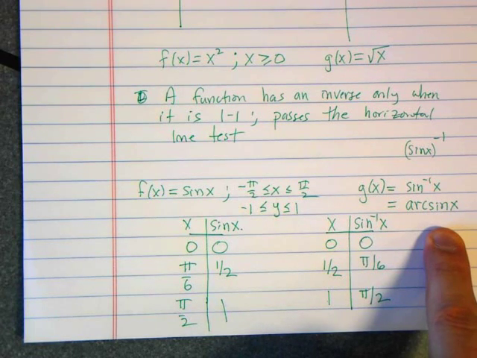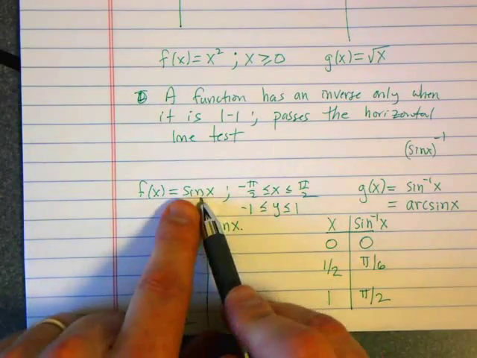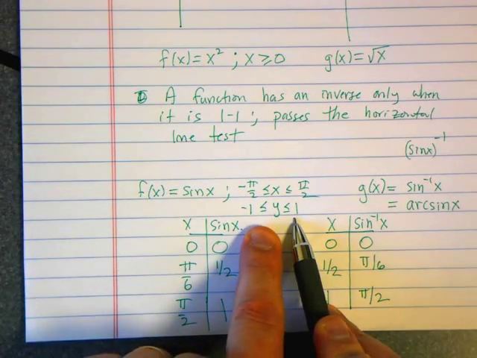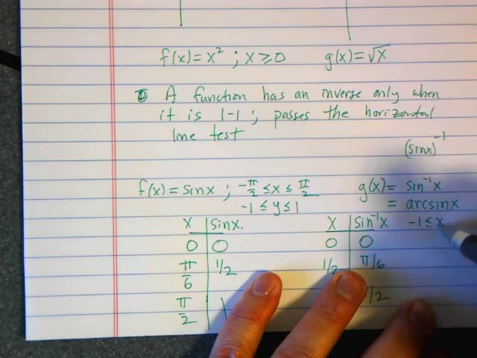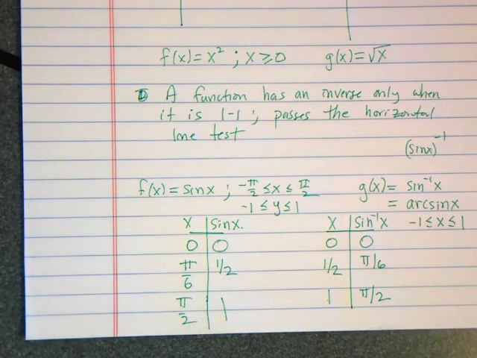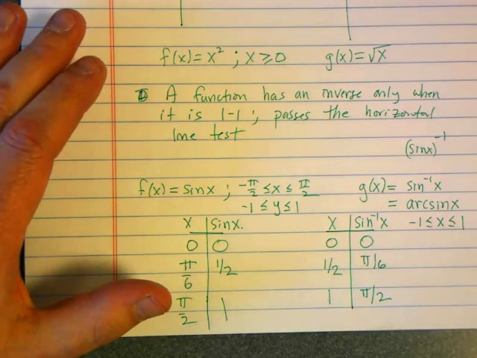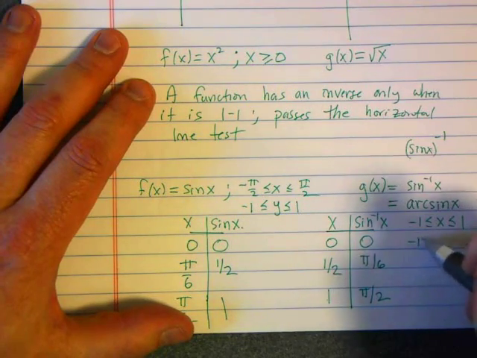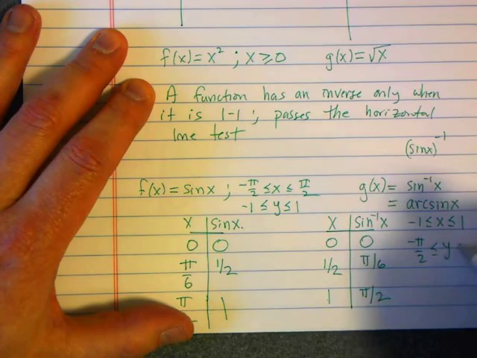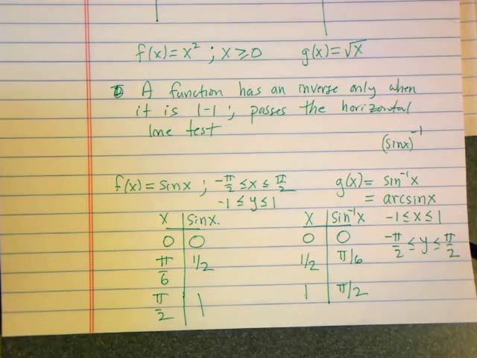How come? What does the inverse do with the x's and the y's? It switches them. So for regular old sine, the y numbers that I get are between -1 and 1, which means when I'm dealing with arc sine, the numbers that I can plug in are only numbers between -1 and 1. And what kind of answers am I going to get? I'm going to get angles, and those angles will be where? Between -pi/2 and pi/2. Questions on that?